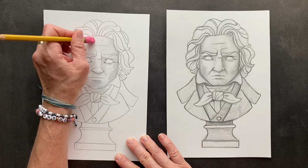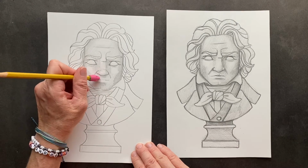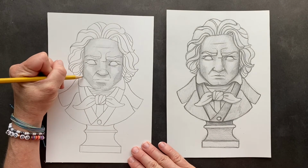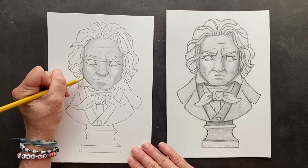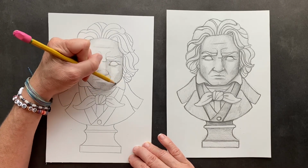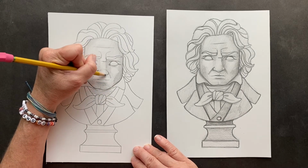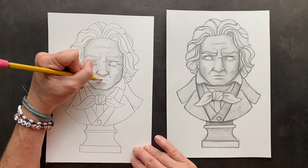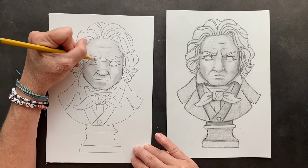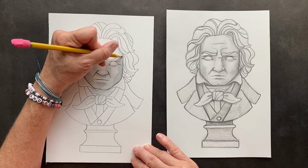I'm gonna put some up here. See how that makes it look better. And I think I might even go around and make his chin more defiant. So now, if you like the way your drawing is, you can take your pencil and go over all your pencil lines harder, especially if you want the eyebrows to be nice and bold. Wow, I kind of just went a little crazy there, but that's okay.